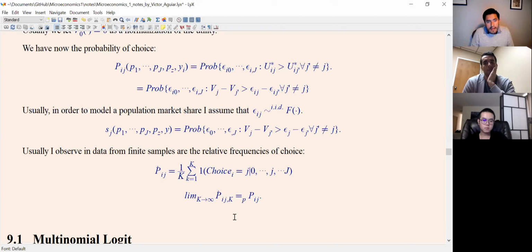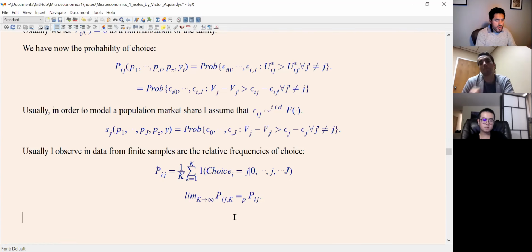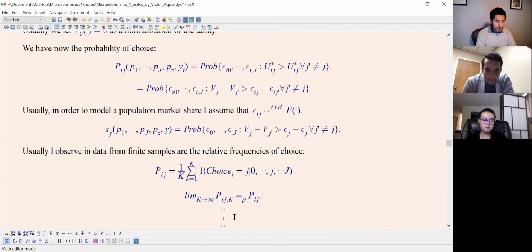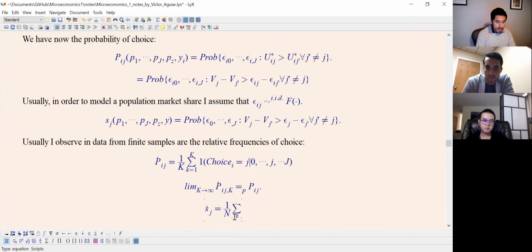Still, there are some data sets that are like that, like for instance the Netflix or Spotify data. Now, what is easier to do is to think of cross sections, right? So the shares. So this is the estimated share for J, right? This is going to be instead just a sample average, right? So imagine I have n individuals, and now this is the sum from individual i to n in a sample of these choices, okay?